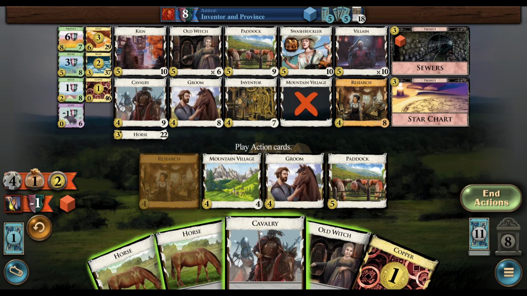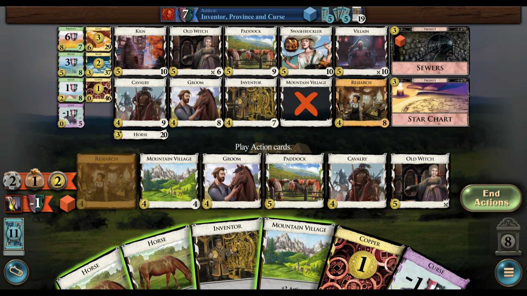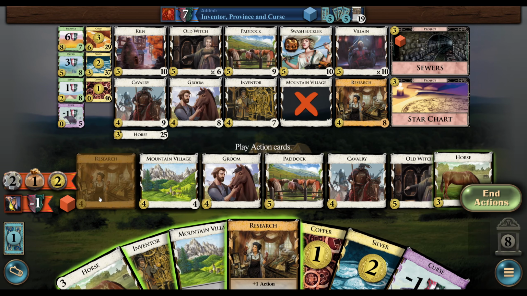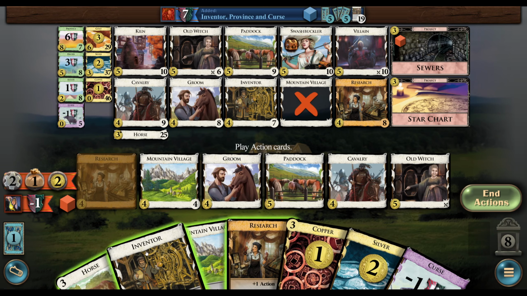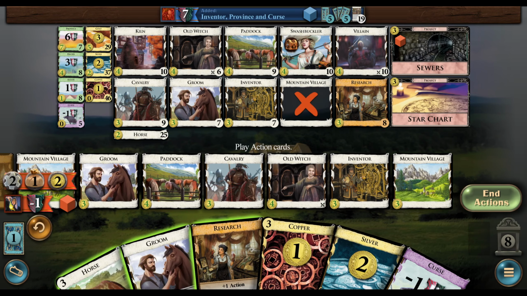I guess the cavalry too. I mean, if we don't need to play some of the horses, then we don't need to play some of them. It'll be okay. It would be nice to get to the research at least. Okay. Then here I'm going to do inventor for a groom. I'm going to draw the groom. I don't know what the last card is.